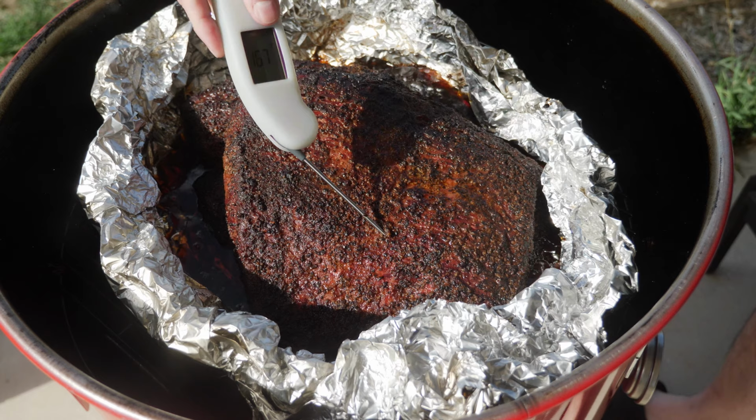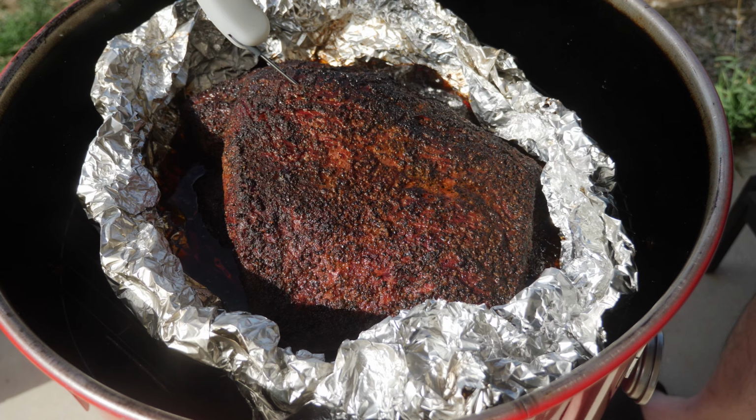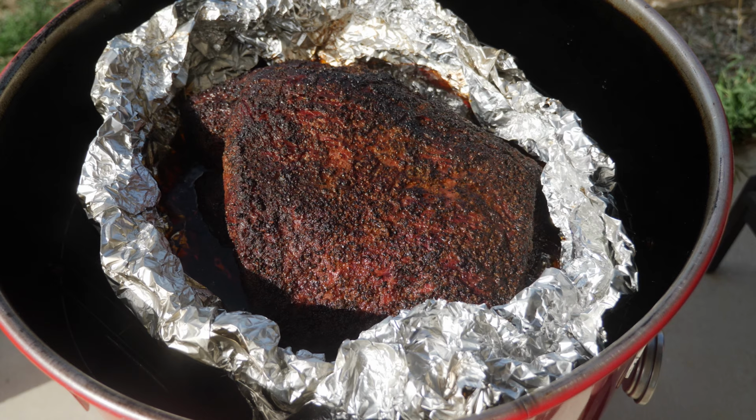Yeah, still quite a bit to go. It's starting to get a little bit softer, but yeah, it's probably still another hour in there. This is going to take, I reckon, nearly 5.5 hours, somewhere around there, to get done. So we'll come back and look at it in another hour's time.